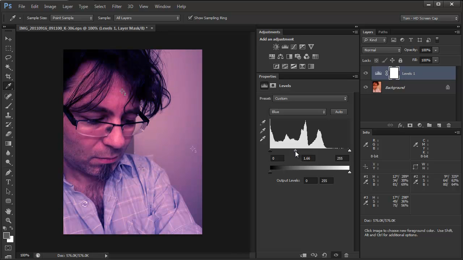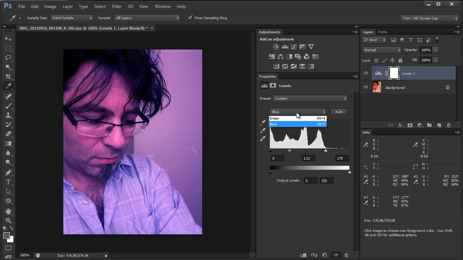So as I play with the blue in the midtones, you can see that in some of those areas I am getting close. I don't want to go too far because then I really lose a lot in my image. So I can either play with the white point slider as well. It gives me a bit more control of the dynamic range. I can also decide that I want, yeah, that's not going to help.